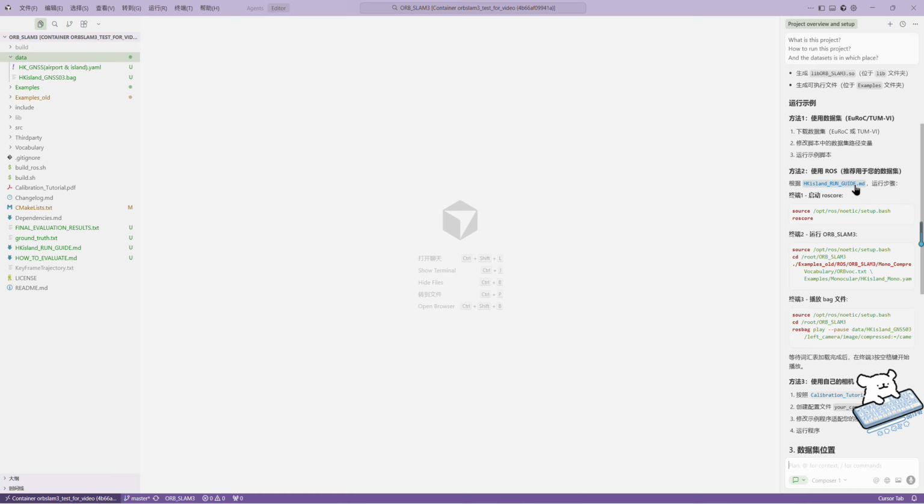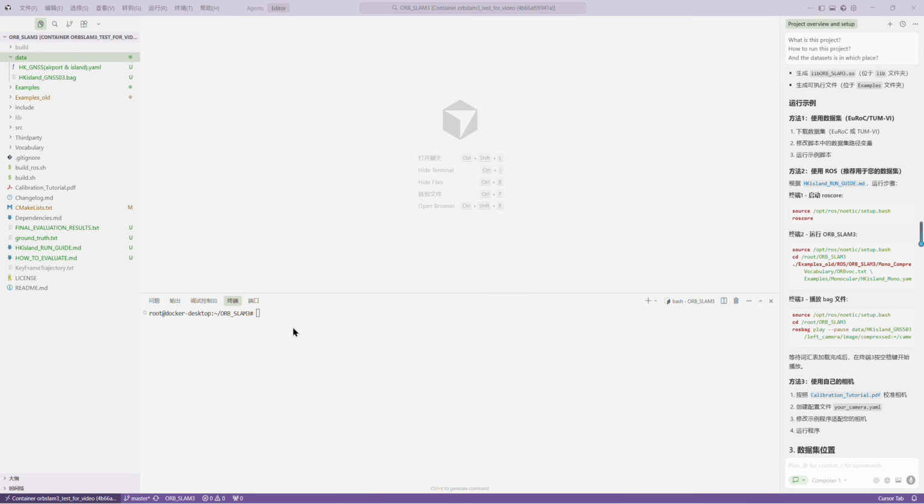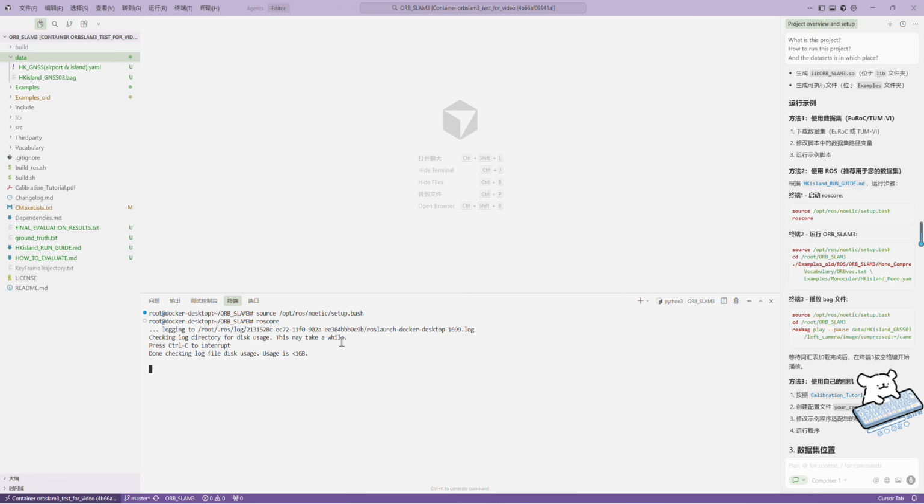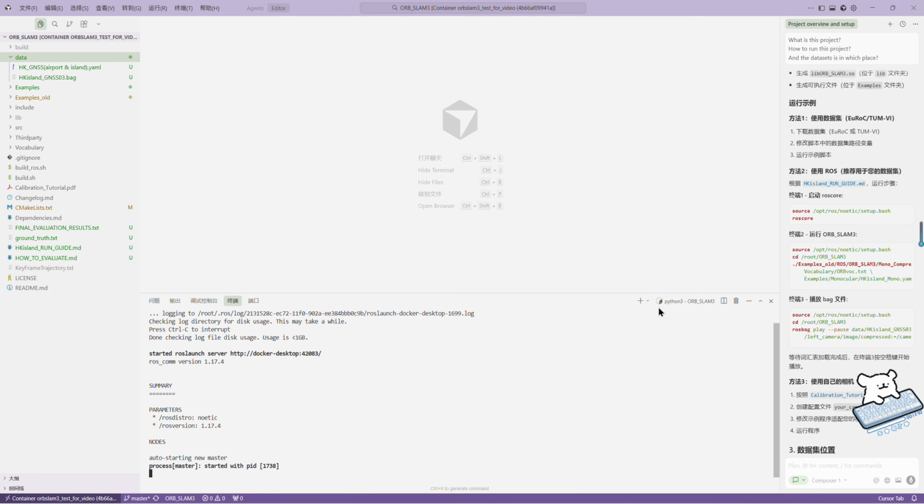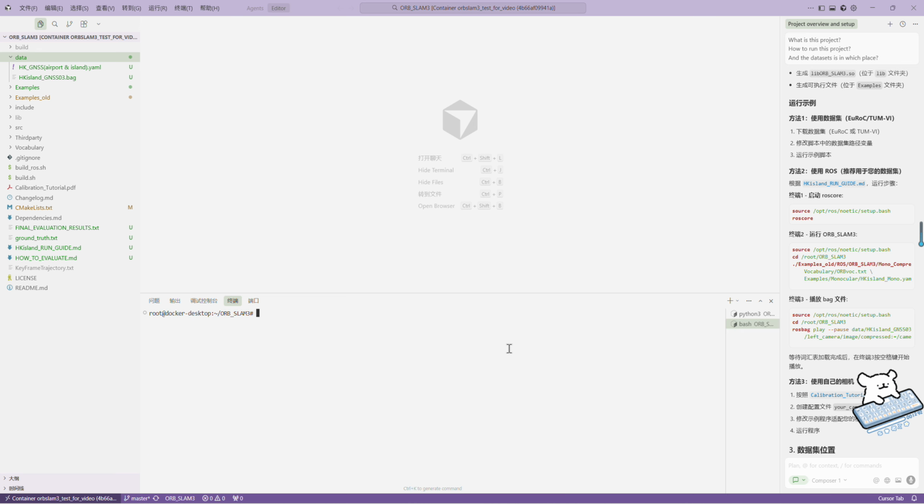Also, some MD files you can see in this place. You can start with this. Try this first. Okay. The second terminal.